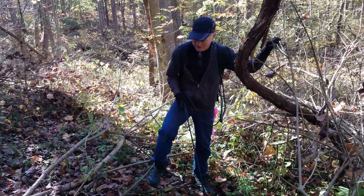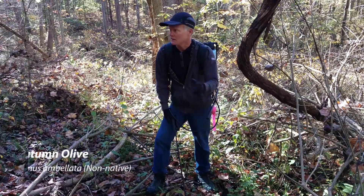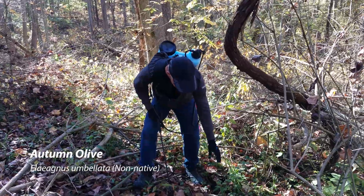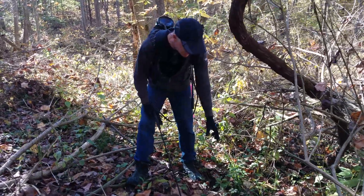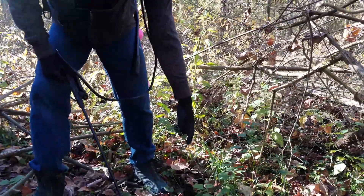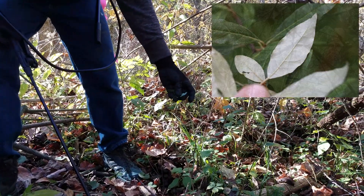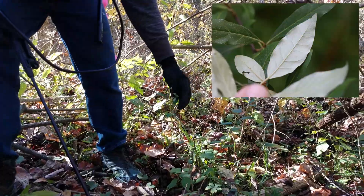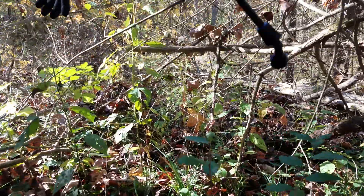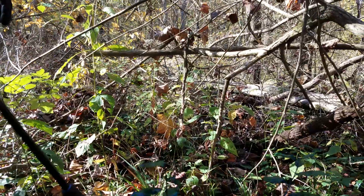So we're sitting here fighting this honeysuckle graveyard. Here we have autumn olive — another thing that was pretty prevalent in here that we've taken out all of the big ones. We still have some younger ones; this is probably just one year's worth of sprout. Autumn olive has these stems with kind of reddish spots to it, and the underside of the leaf is really white — it's very noticeable and it doesn't look like anything else. Autumn olive tends to be taller, so again when I'm spraying it I try to get on top of it and spray directly down on top of it.